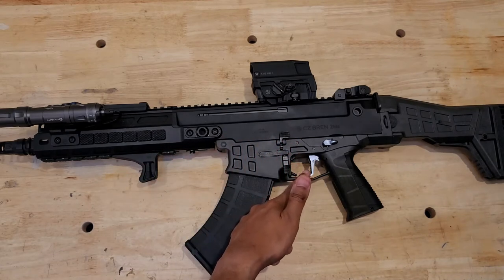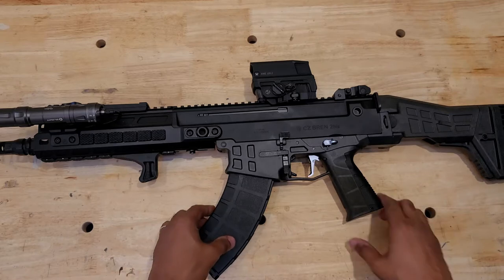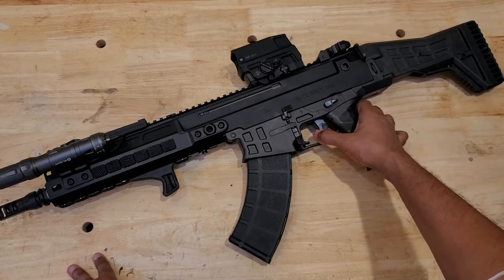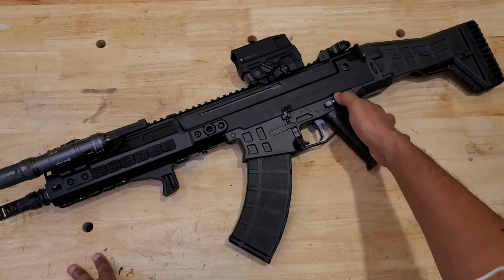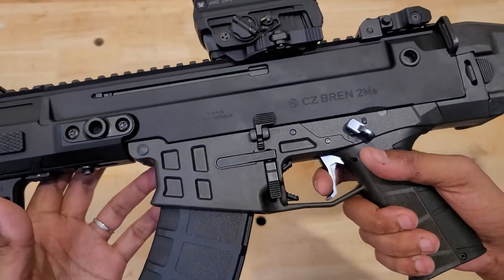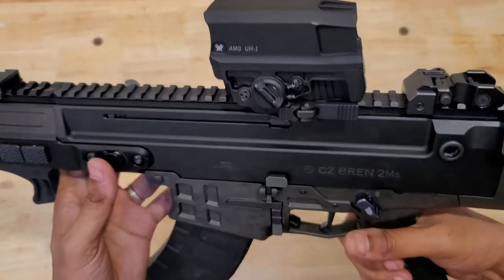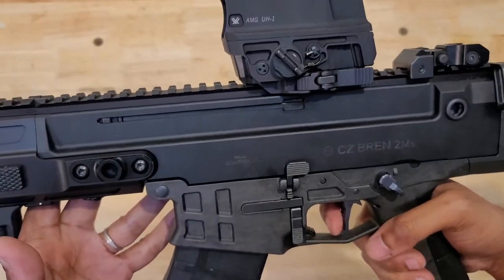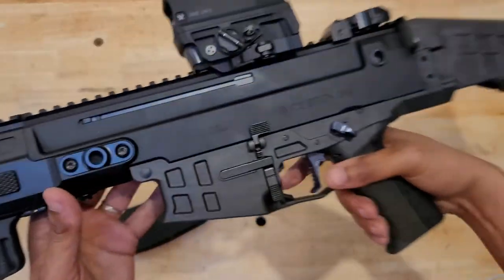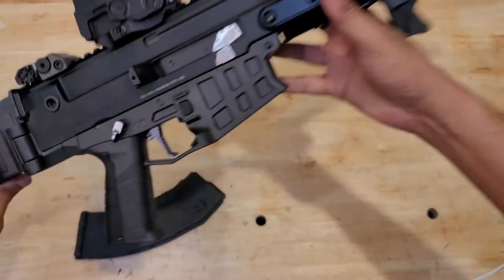We have the HBI Industries trigger. It's an inexpensive upgrade — not a huge upgrade, but it's definitely better than stock. It shortens the over-travel aspect of the trigger, so it's still a nice two-stage trigger, but with a very crisp, clean break. The factory trigger had a bit of over-travel. This one gets rid of that, straightens out the trigger bow, makes it a little wider, and it's made of metal where the factory one is polymer. Didn't cost too much either, so win-win.